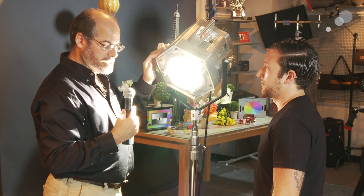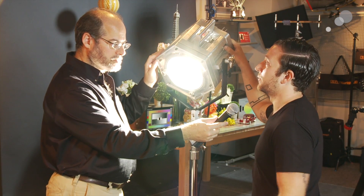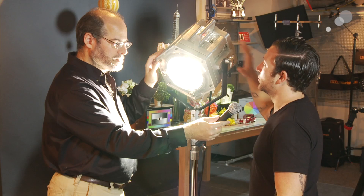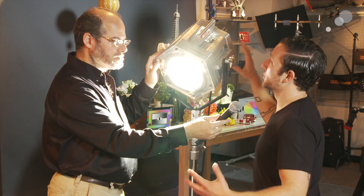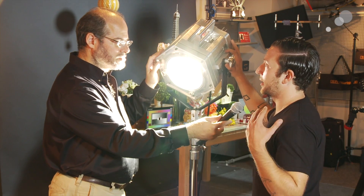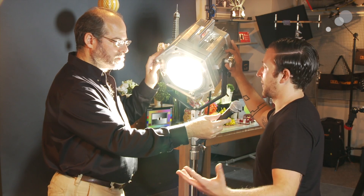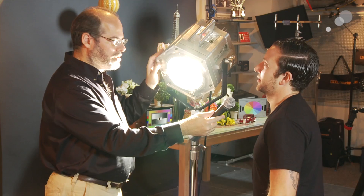So you can actually take that and plug it into regular Edison sockets — you don't have to worry about special power. In fact, this can also run on DC. It's actually a native DC system, so all of these lights can run off of batteries. If you need a lot of punch, a daylight source, up a hill — you don't want to run cable, you don't want to rent a generator — you can just bring a block battery, plug it straight into this light, and get a couple hours of high intensity light output that's basically impossible to get with any other instrument.